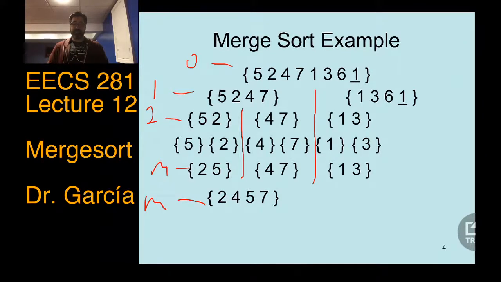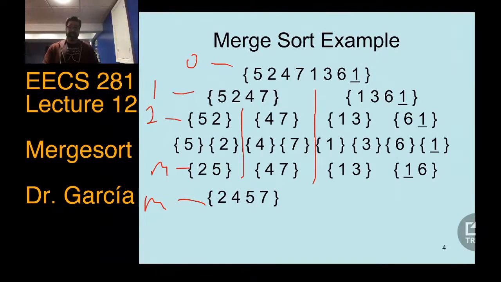So move on to level 1 and then split on the right-hand side. Rinse, repeat to now come up and merge 1 and 6. As you see, the merge is really simple. It's 2 elements, similar. And now I can go ahead and merge at that level. So that's another level of merging right there. And then all that recursion would come back up and then hit the merge function to then merge everything.